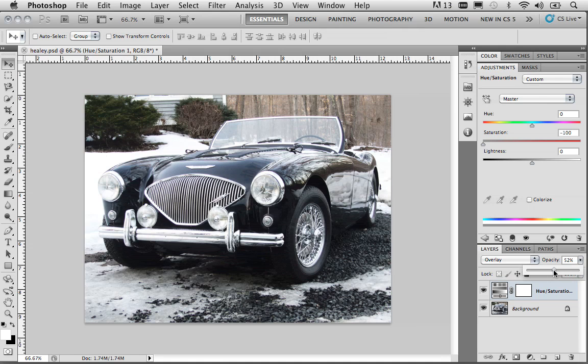If you drop the opacity down a little bit, you'll get some more detail back from the original photograph while maintaining that high contrast look. So here's the original, and this is after the adjustment. Again, this is all about experimentation. Depending upon what type of image you're working with, if you want to create more muted, high contrast images, this is a quick, easy solution to achieve that effect.